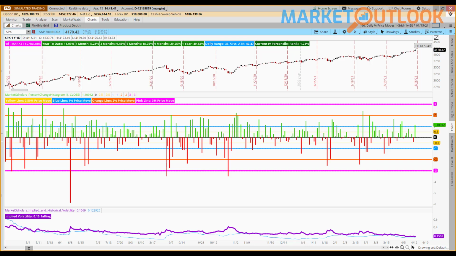All right, let's go ahead and jump into today's activity. And as you can see, I've got chart 6D pulled up here in front of us. And this is a chart that I generally pull up if we've got more than a 1% move, either up or down in the market. And today was one of those good 1% moves. It was up 1%, 1.11% to be exact. And you can see how that is kind of shaking out here in this middle indicator. This green bar is up and over that blue horizontal line. That blue horizontal line represents the 1% price move.